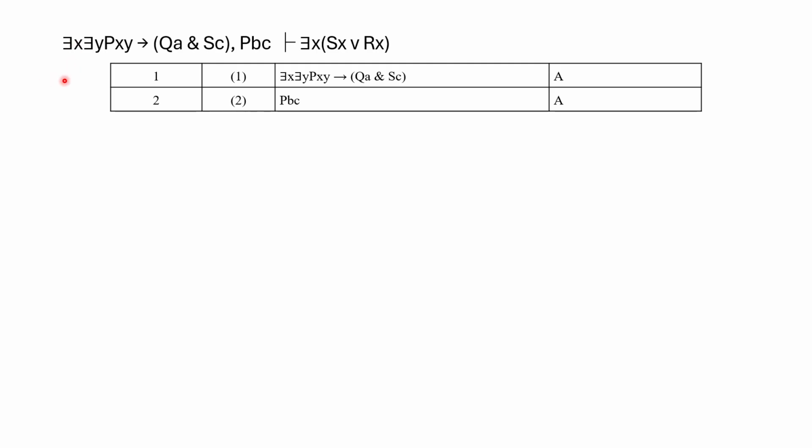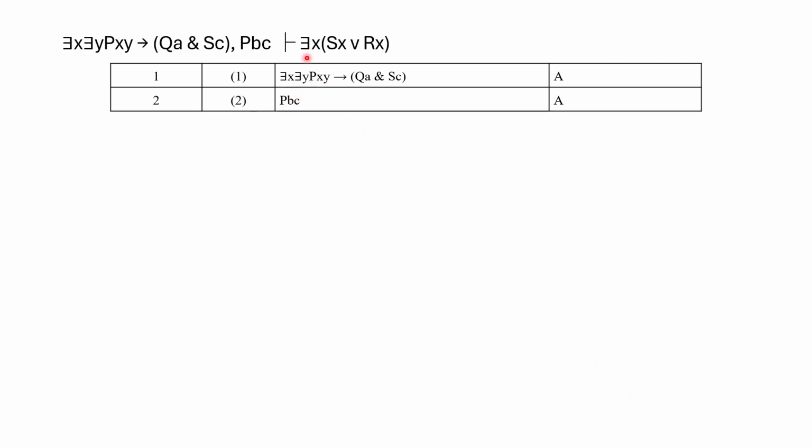Okay, looking at what we've got here. This is very similar to the previous one. Remember, we had a conditional statement. We had a quantified statement as our antecedent. Then we had a consequent that already had constants in the different predicate positions. So same thing as before.